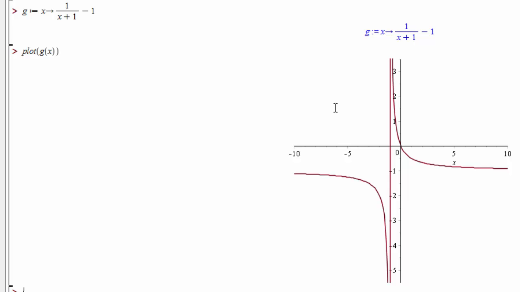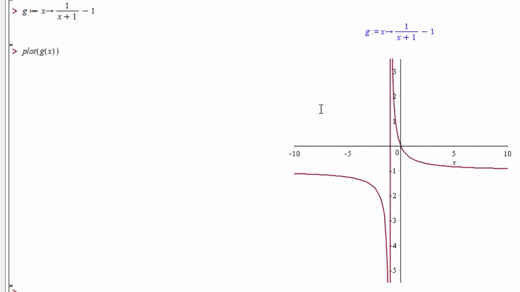Okay, so what you see here is the graph of g of x. Those nice curvy lines are actually the graph of g of x. And then you've got that line up through -1 where the asymptote is. What's going on there is that Maple is not looking for discontinuities in the function, so it ends up evaluating points very, very close to the point of discontinuity and then connecting them. So the effect is that the vertical asymptote is actually drawn in as part of the graph. Notice that the horizontal asymptote is not shown.